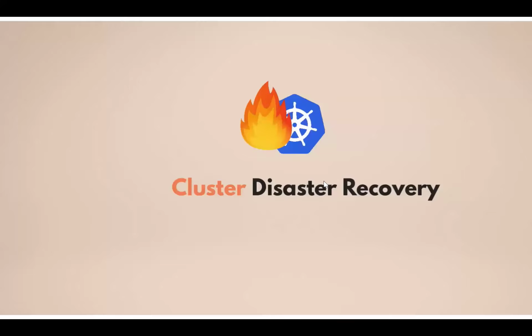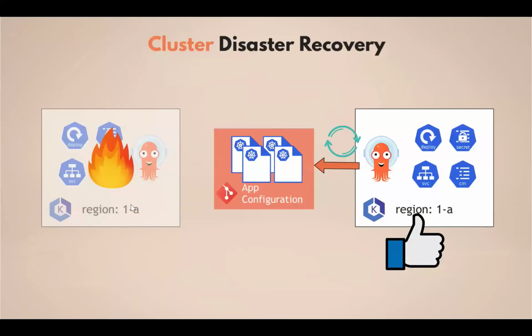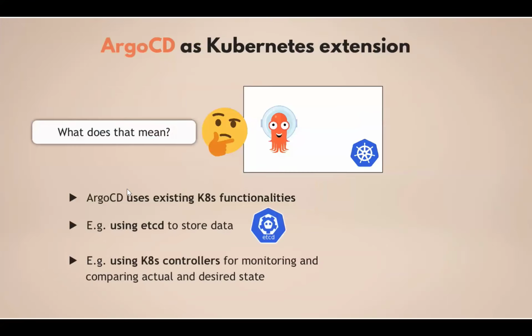Then cluster disaster recovery. If anything goes down in your cluster, suppose you had kept your EKS cluster in one region, okay, and that region got destroyed. So everything, all your pods, services, everything will be destroyed. But since you have the data in your GitHub, just do kubectl apply. Again everything will be created. Okay. So again, disaster recovery, we can easily handle it. Imagine if you don't have this part, then it is going to cost a lot, right?